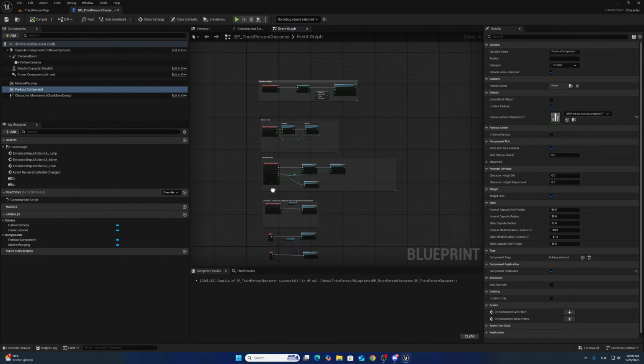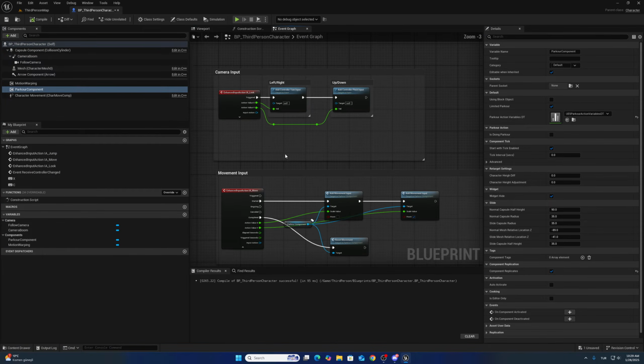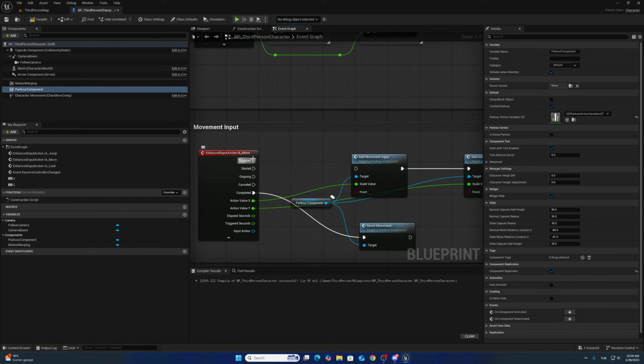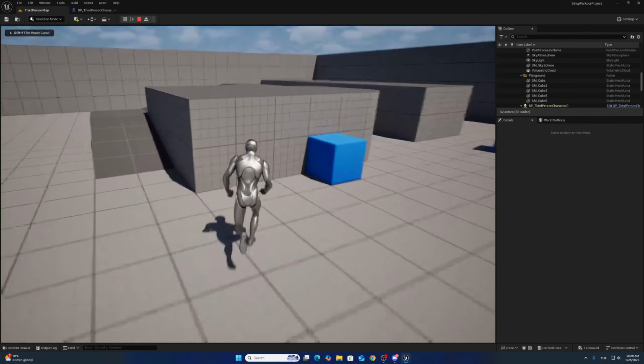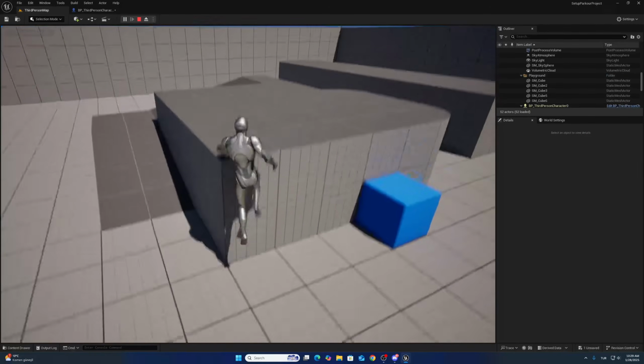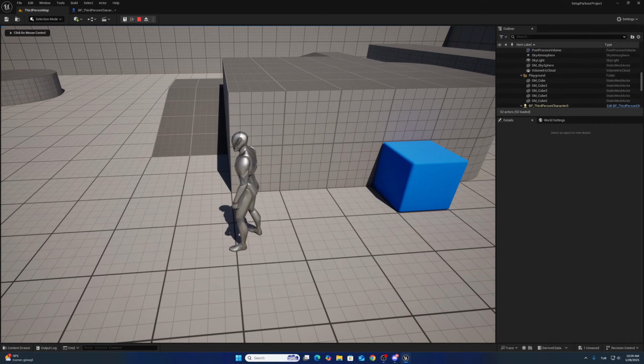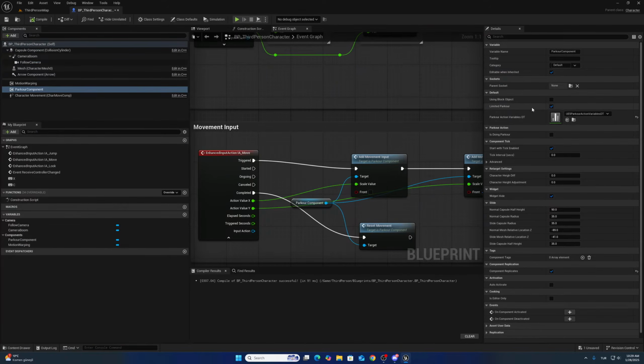There is one problem here. This one has to be trigger. Sorry, my bad. We can move, but for now we can't parkour because we activated the limited parkour.